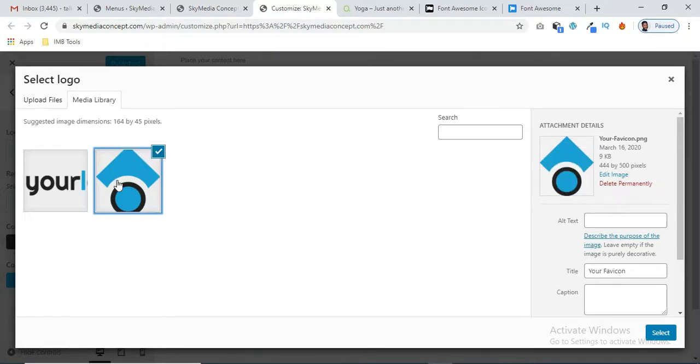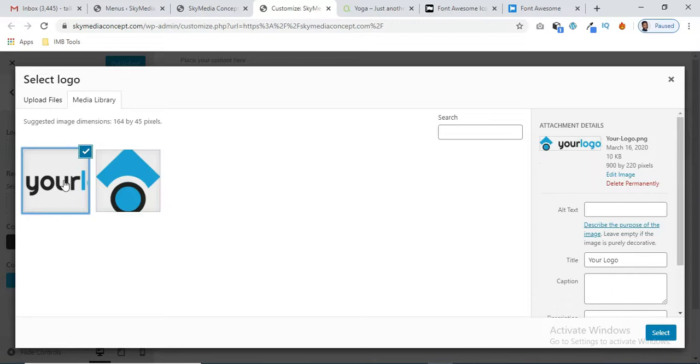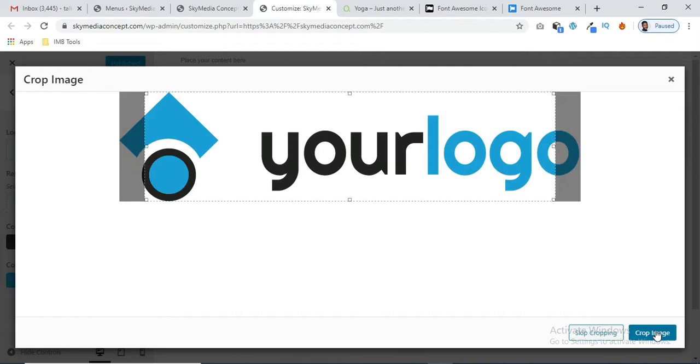I'm going to show you what that means. And this guy will serve as our logo. Now, this is just a simple logo I created myself. This is not for Sky Media. I'm going to click select. And this option here that tells you to crop, always keep cropping. Don't click on this crop image, just keep cropping.